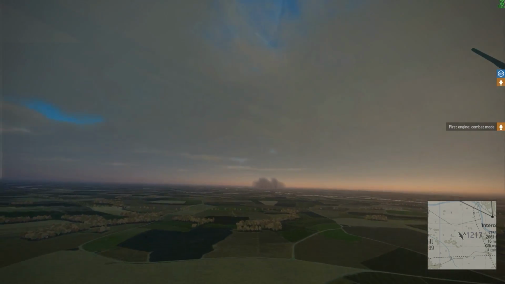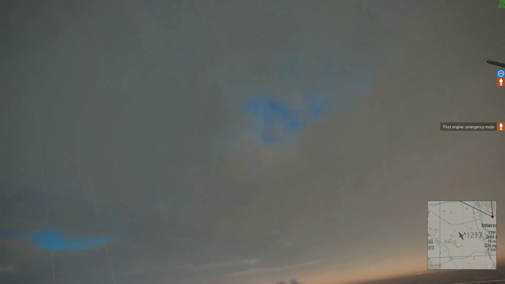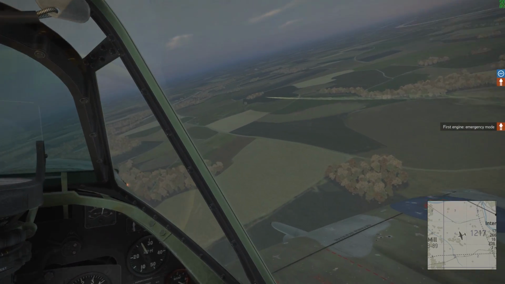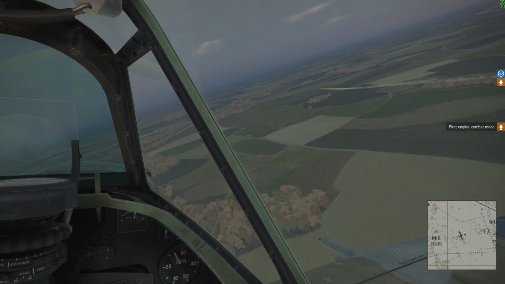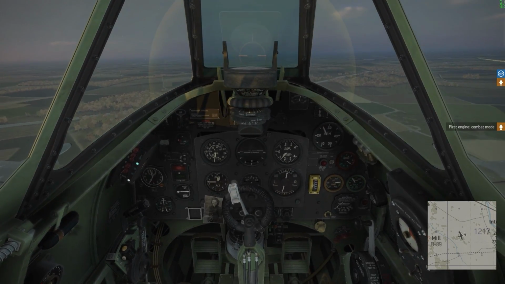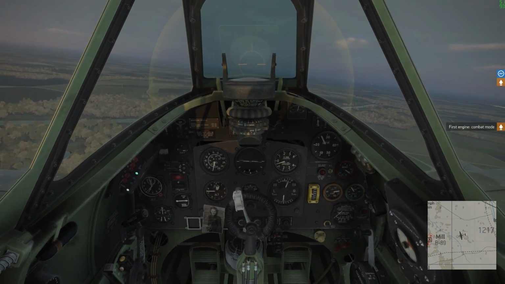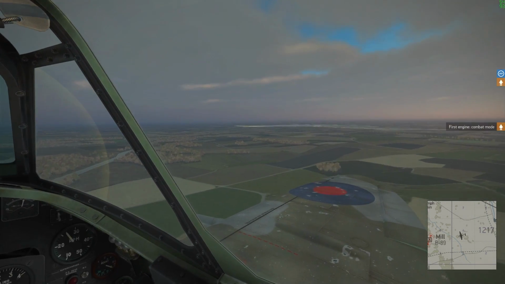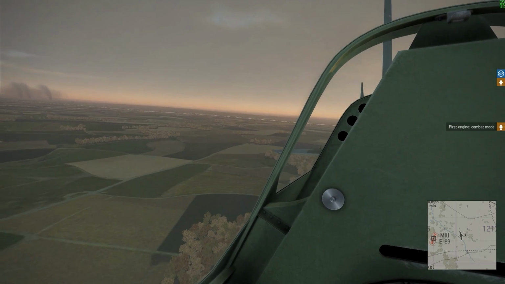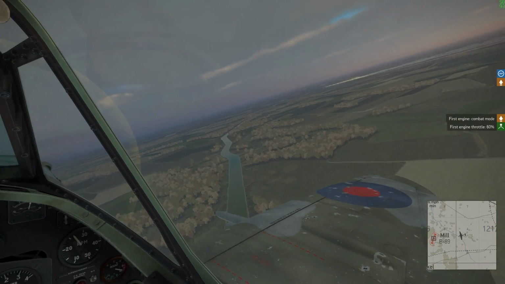I saw his rear gunner shooting at someone, but I don't see a Spitfire anywhere, other than me. What's our course right now? About 255. Kind of going in the direction of home anyway, so I'm going to keep following this 110 and see what happens.